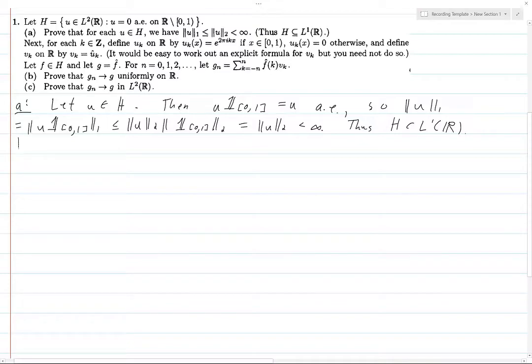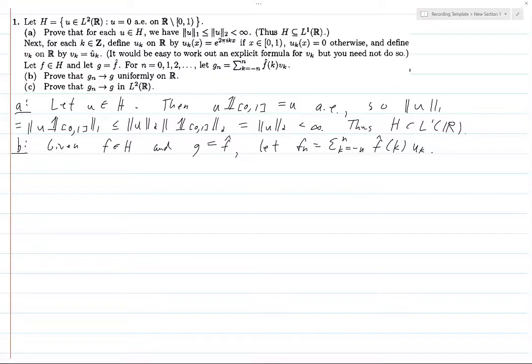So now for part B. This is a little tricky just because you have to kind of dance around between when you're taking the Fourier transform, when you're dealing with things on R and when you're dealing with things on the torus. So anyways, given f in H and g, which is f hat, let f_n equal the sum from k equals minus n to n of f hat(k) u_k. If the u_k were replaced with e^(2πikx) everywhere, then this would look just like the partial sum, there's a word for it, I forget, but this very much looks like a Fourier analysis thing basically. So let f_n be this.